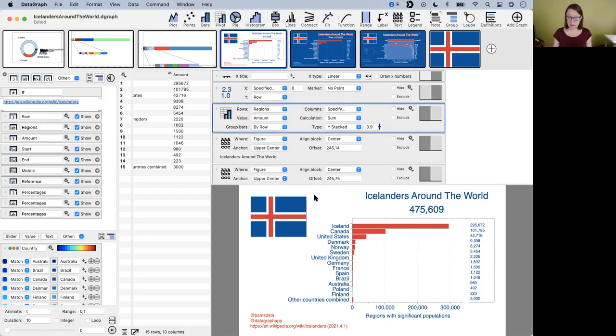Again, this is using the pivot command, and I have the regions as the rows and the value as the amount of people. One thing that's handy with the pivot command is that it's called the pivot command because you can use it for data pivoting, where you're using different categories to do different statistics on the data, like count or sum.